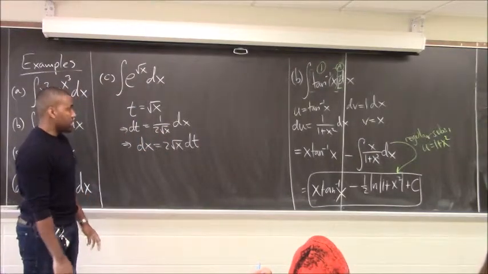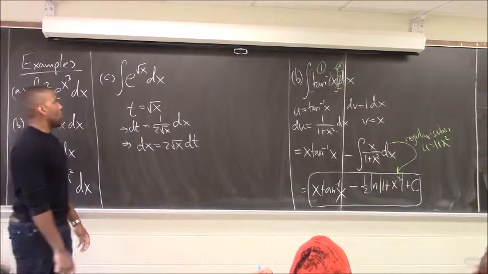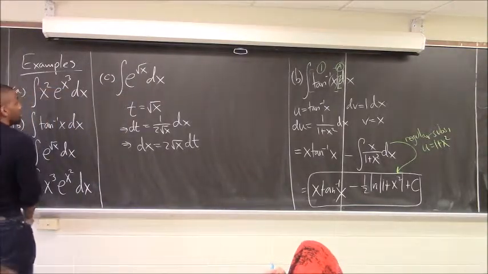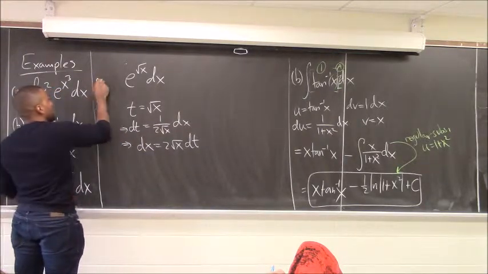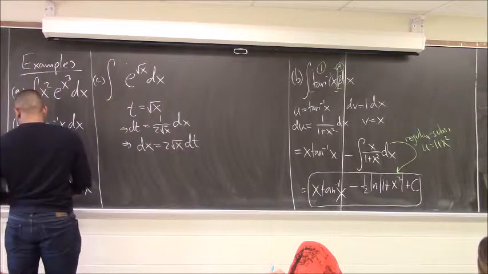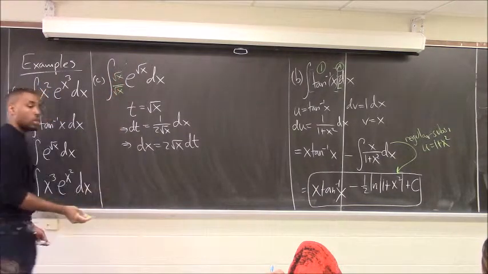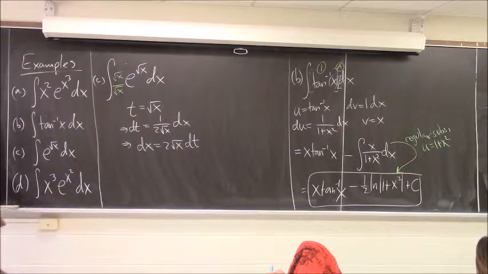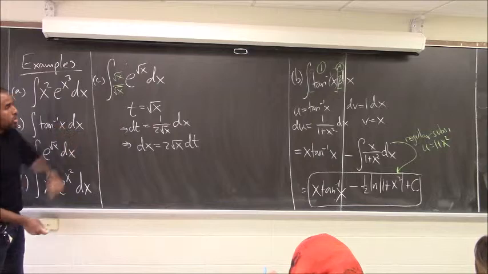You might notice that 1 over radical x is not present in our original function. However, we can be the sneaky mathematicians that we've been all semester and sneak something in there that wasn't there before by simply multiplying and dividing. There's one way to get it in there. So I get that 1 over radical x, and then I can replace the top radical x with t.